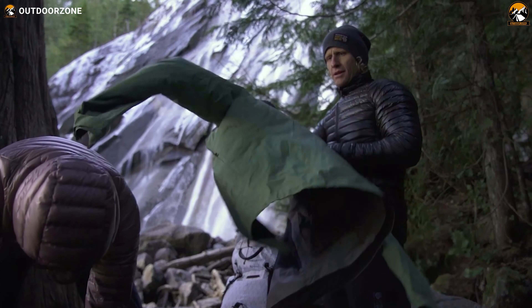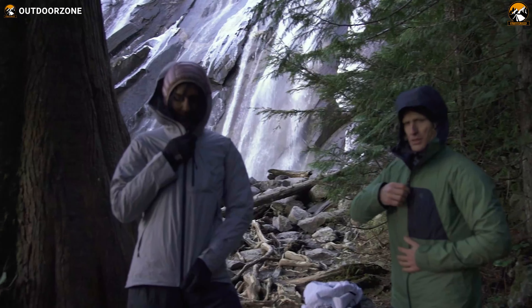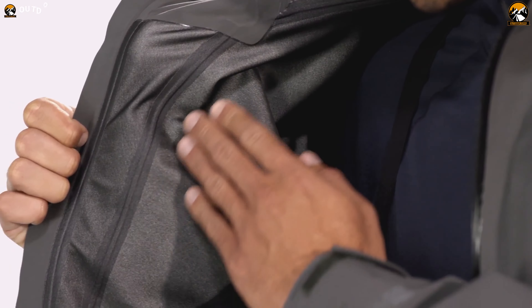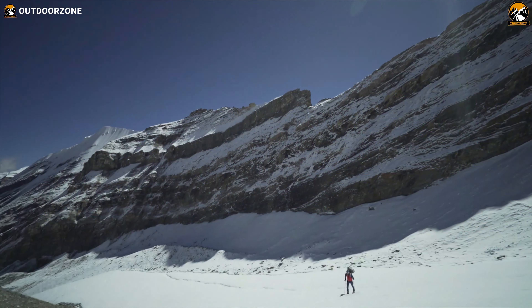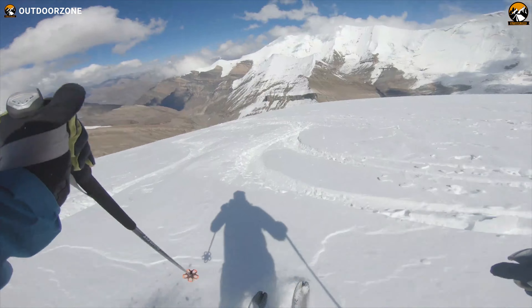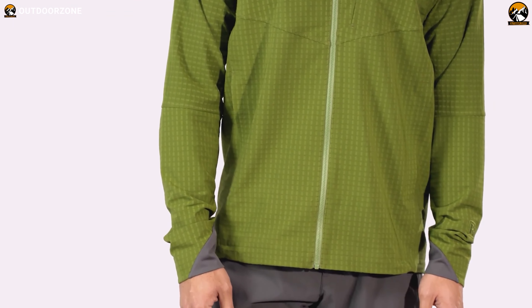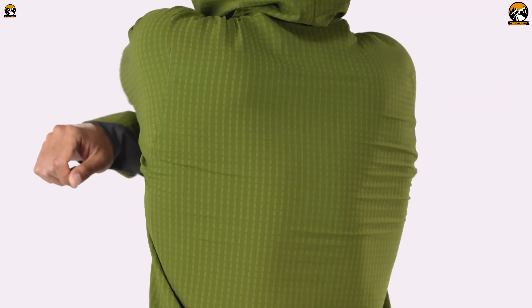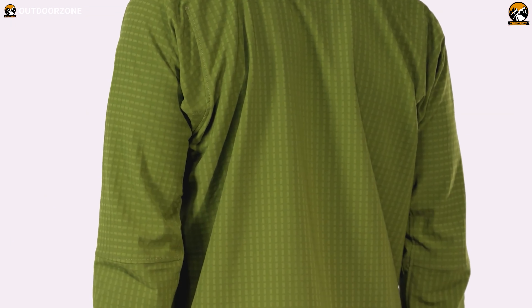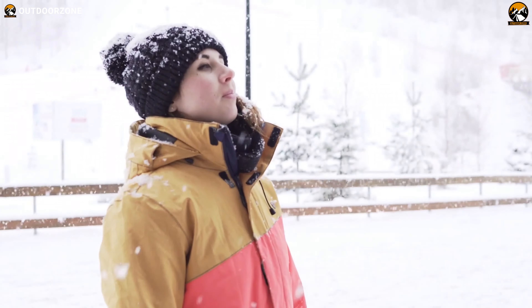If you want suggestions on which one to get: if you're going on a multi-day trip where there's a chance of rain, then you can take a hardshell with you. As they provide weather protection, lightweight design, and durability, you'll have a great experience with a hardshell. On the other hand, a softshell jacket will give you the best protection during hiking, rock climbing, skiing, and other trips that include exhausting activities. You'll feel blessed with its bulky and comfy fabric on expedition trips during winter, as it'll give you proper warmth and insulation beyond what stylish mainstream jackets offer. Keep in mind that these stretchy and comfy softshells can also provide dependable water resistance, meaning you'll be well protected from drizzles and small amounts of snowfall as well.